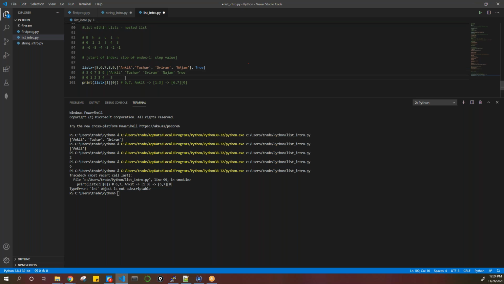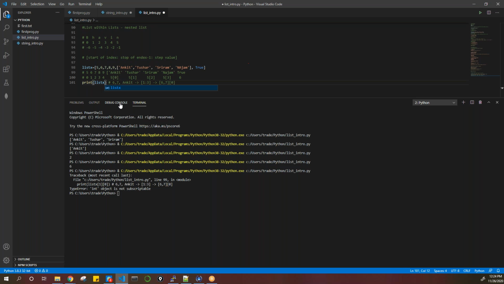So let me put this as 5 of 0. You can understand that, right? 5 of 1, 5 of 2, and then 5 of 3. And this is nothing but 6, correct? Everybody understands this notation?